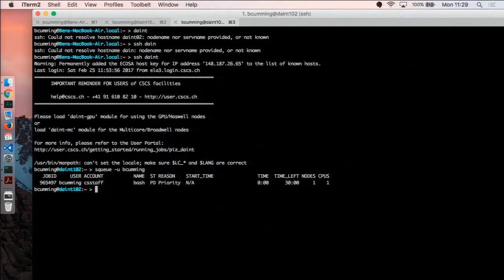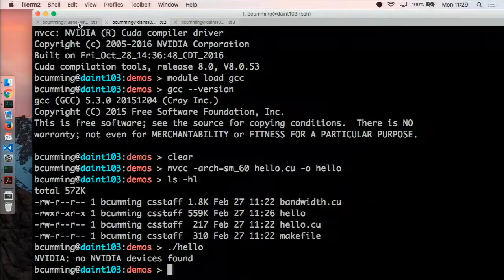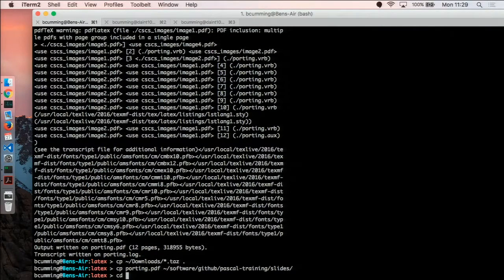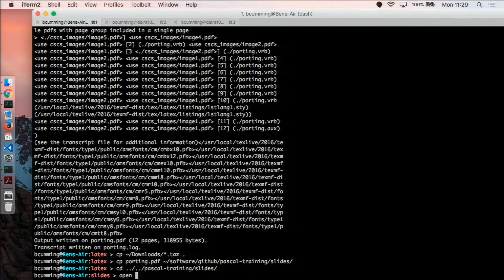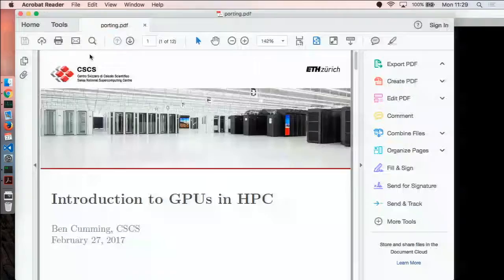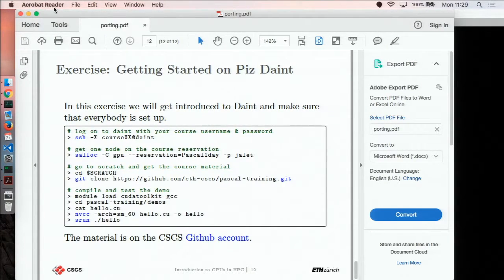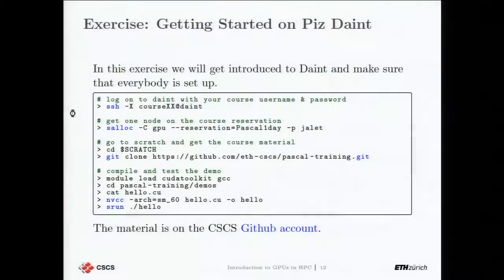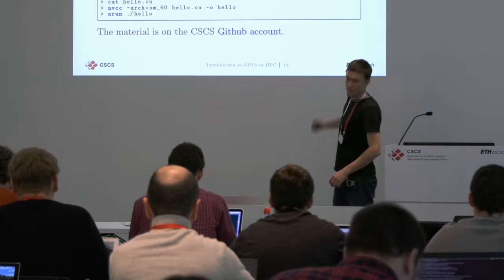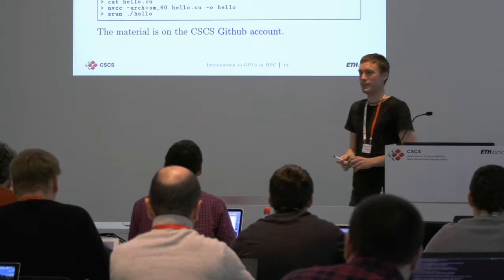Who uses LaTeX to do this sort of stuff? Okay, so we have added an extra flag, minus p jalet. I don't know what that means. It's probably a mountain somewhere in Switzerland, right?